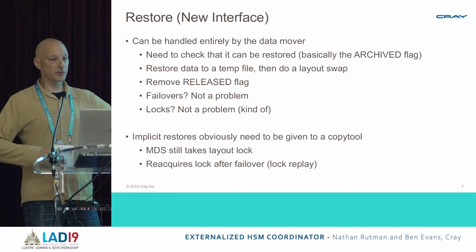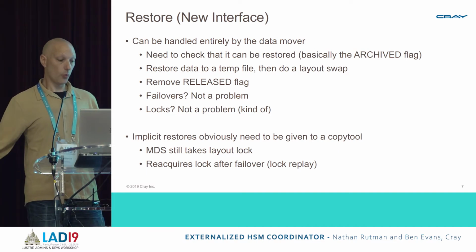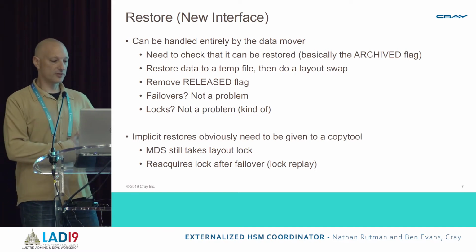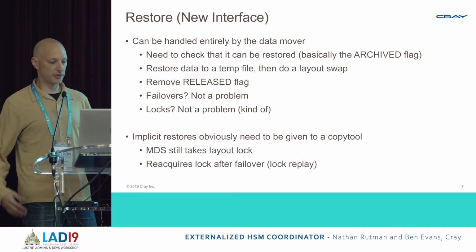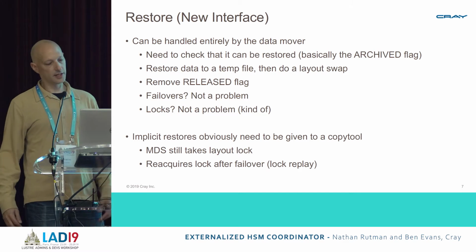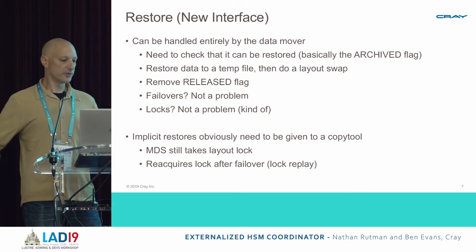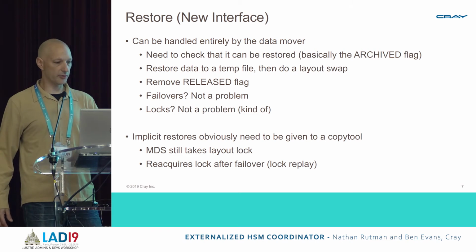So it's up to the client now who's waiting on the lock to reacquire the lock after the failover. So this is using the normal lock replay mechanism that Lustre already has for everything else that it does with locks. So it actually, in a sense, kind of simplifies what's going on there. It doesn't have a unique mechanism anymore. It uses the regular lock replay.